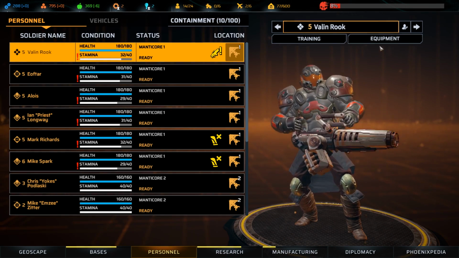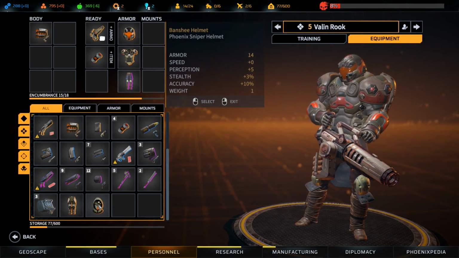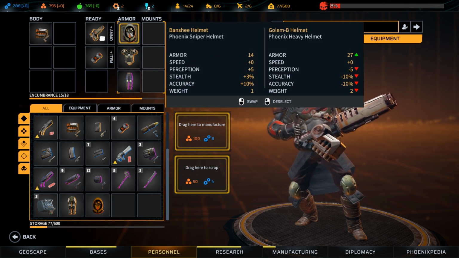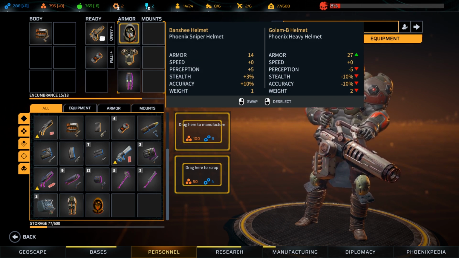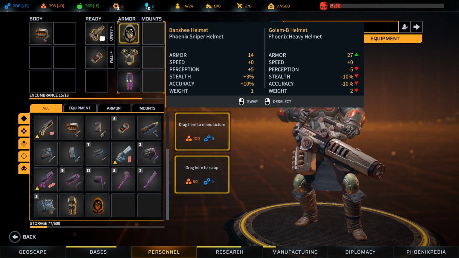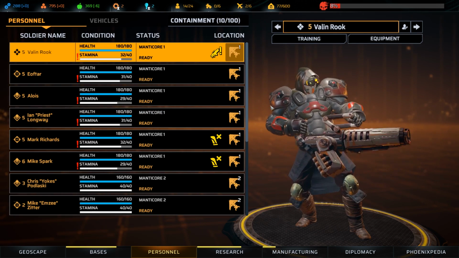First things first, by popular demand, we'll toss that new sniper helmet over to Valen. Now, this is going to make him a lot more vulnerable in combat, but it'll also give him a net plus 20% to his accuracy, so we're essentially trading defense for offense. I personally prefer a more defensive playstyle, but I suppose it is nice to actually be able to hit things every once in a while.